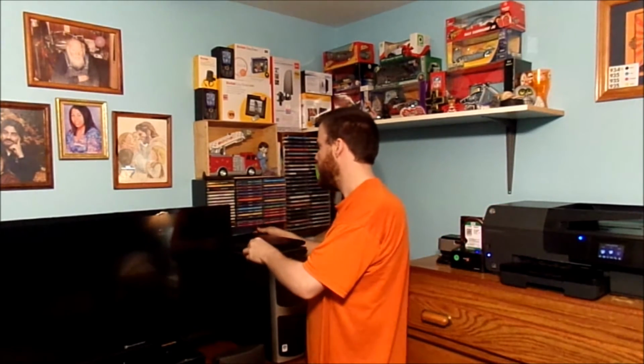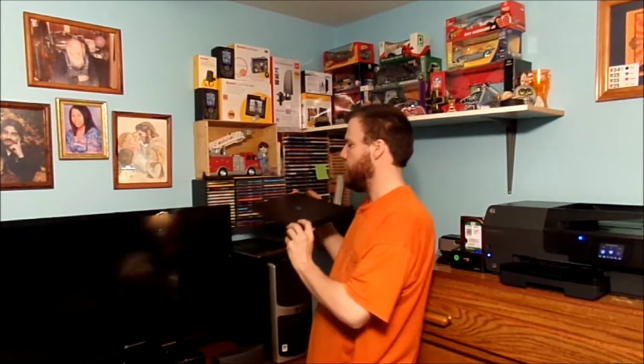Now, this is a 4GB stick of DDR3 RAM. I'm going to put this inside of my computer, swapping one out for the other one. I will have a total of 6GB of RAM.